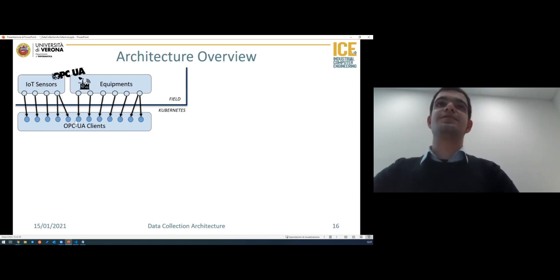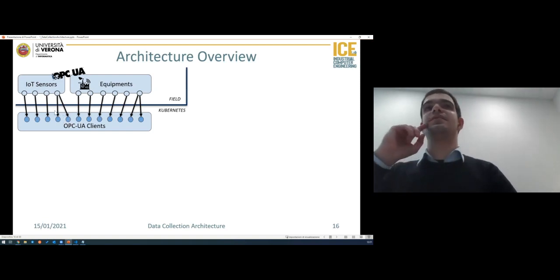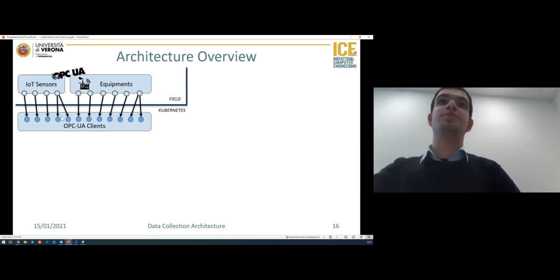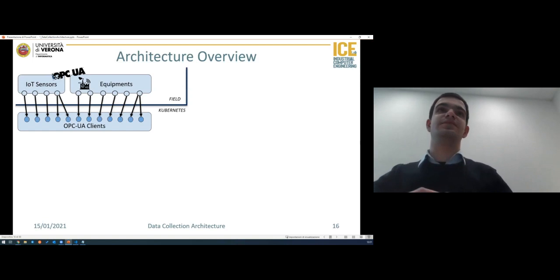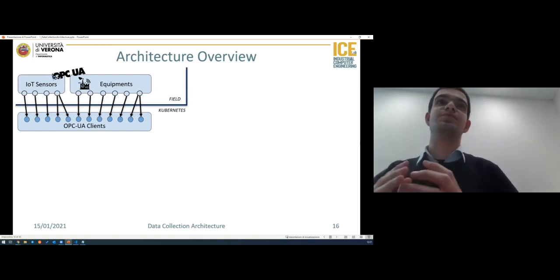There is a case, if you see my arrow, I'm pointing that, in which a single server has two clients connected to the same server. This is possible, and it is common. It is done when there is a lot of data to extract from the server, and it is useful to split them into instances.